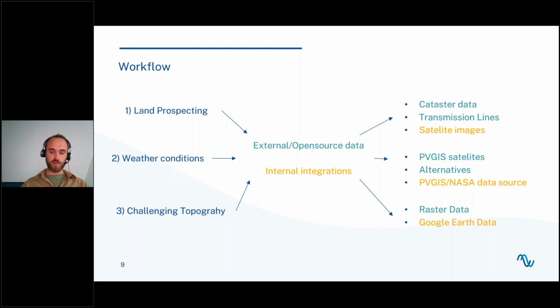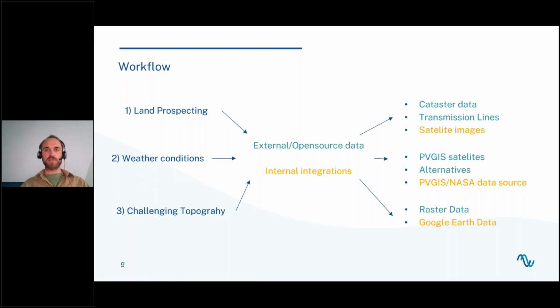I will open our software. I will open QGIS in this case to showcase some of the open source data I'm usually using. And of course, you can use those as well. And that's why I colored also these on the right side in blue and orange, because the blue ones will be the open source data I'm using, and the orange elements here are like satellite images, for example, or PVGIS data sources. They are the ones we already use in the tool, so you don't have to worry about those. They're already integrated. But just to have a comparison and see what we already offer and what you can take from other sources as well.